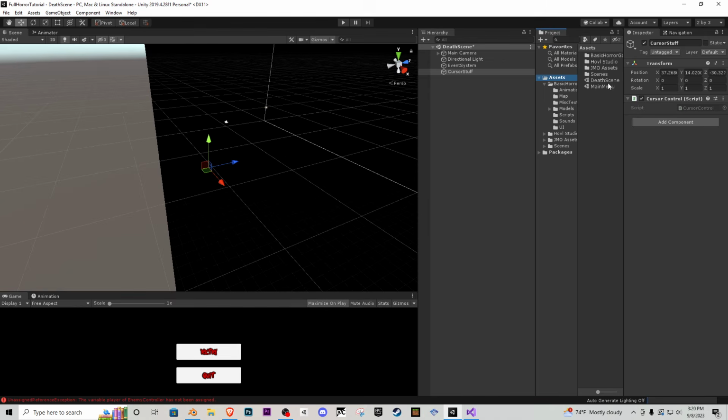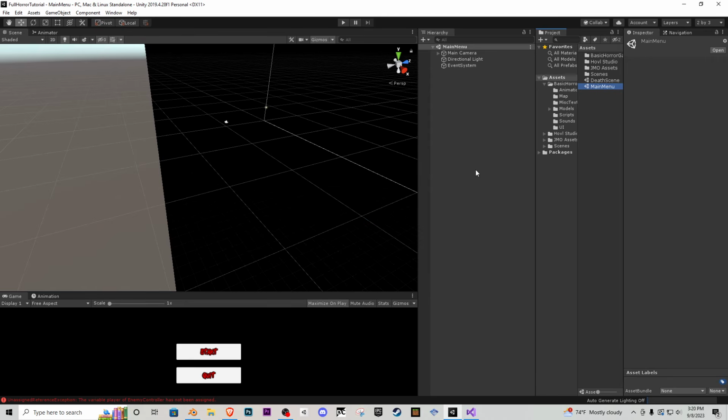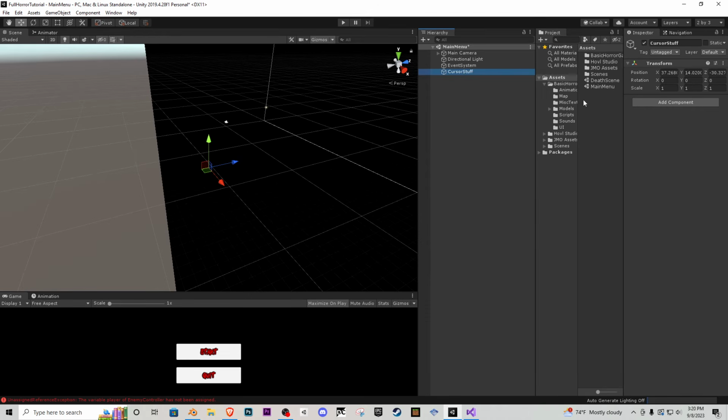So we do that with our death screen, and we do that with our main menu. So again, create an empty game object in both those scenes, call it cursor stuff, and then inside of your scripts, add the cursor controller. So now, everything should work good.